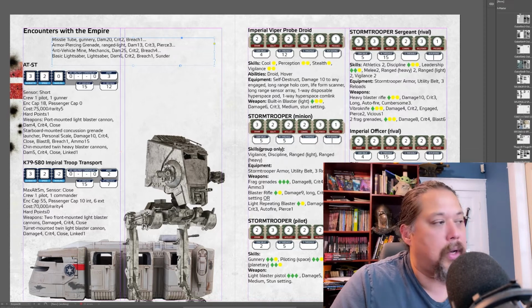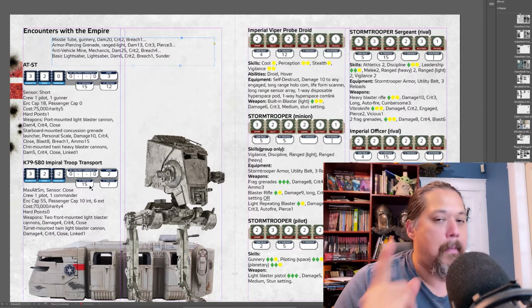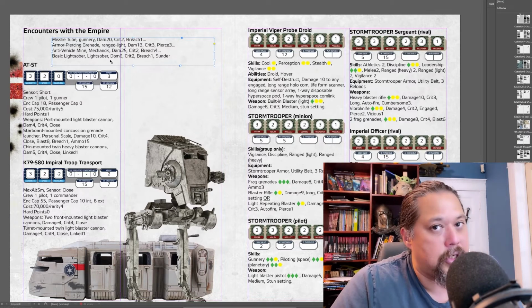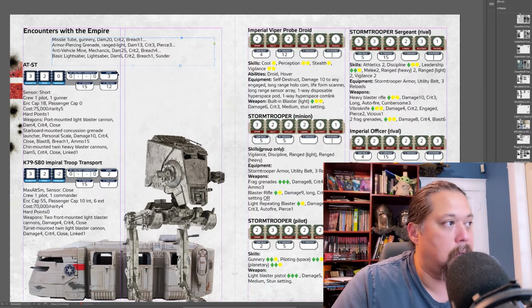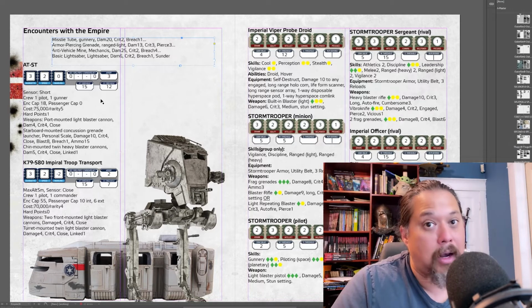For the Imperial troop, you can do it, right? You can penetrate the armor. You can get the 20, right? The breach one will bring this armor down to 1. And then damage 20, so you'll do 1 point of hull damage. Now that's not much, but if you successfully do it, you still need two advantages to then get the crit. So that's doable. Is it doable with the AT-ST? It's pretty rare, but if that's all you got, go for it.